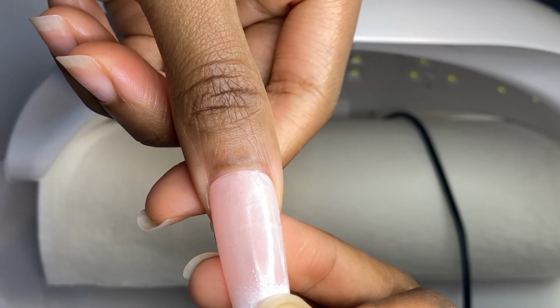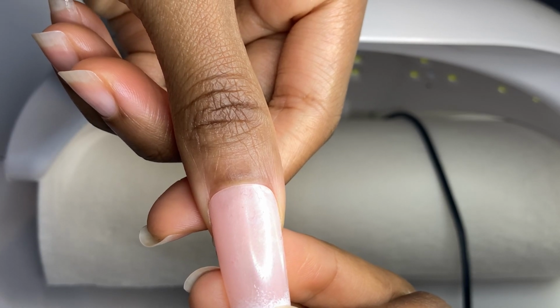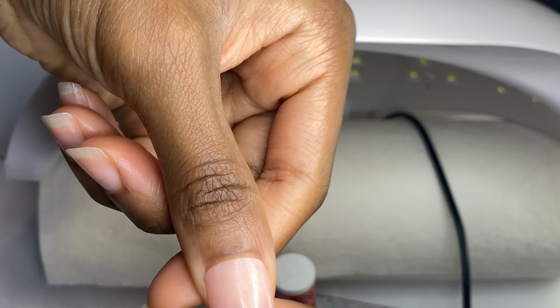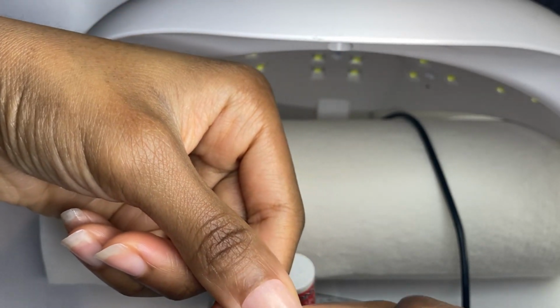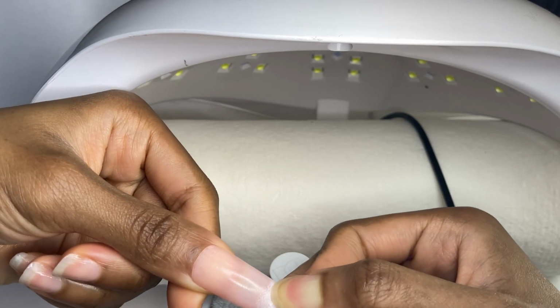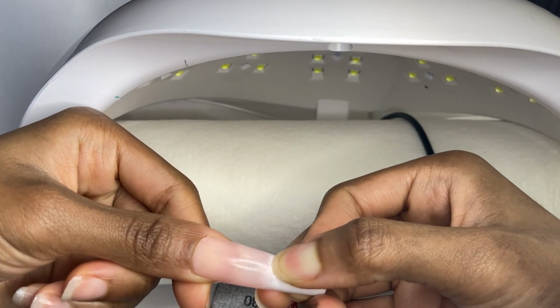So you want to measure for each finger the amount of gel that you are going to use. If you have wider or longer nail beds, you might need to cover a little bit more surface area. For me, I don't have wide nail beds, so I need to only stop in a certain area.